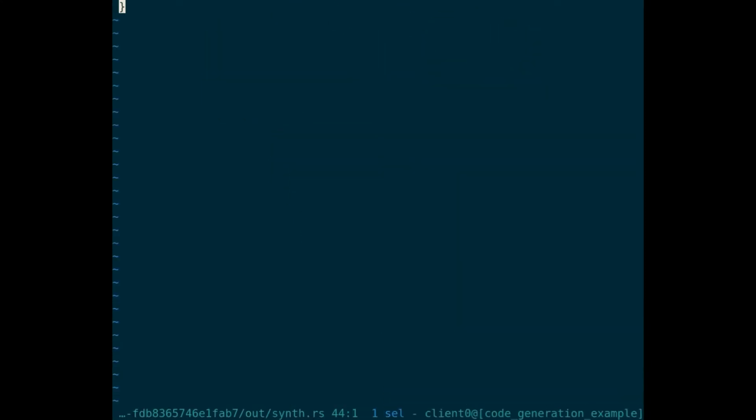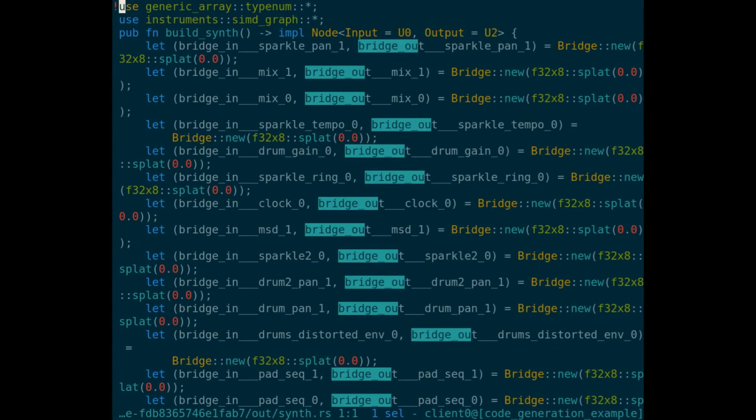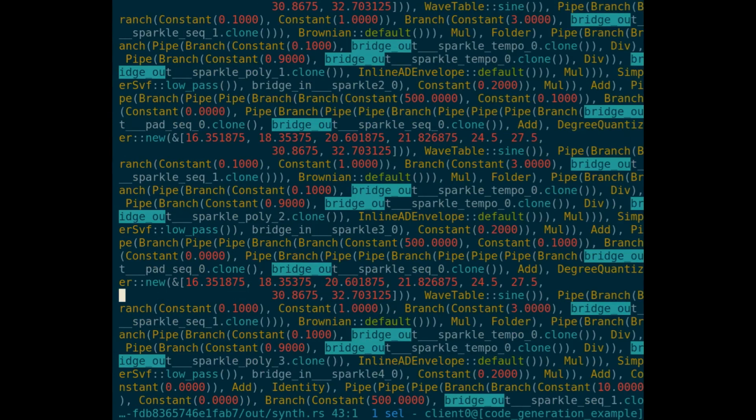There we go. Okay. And this is a good version. This is unfortunately hard to look at with this giant font because things don't fit on the screen. But you can see I have a block of bridge definitions. So this is all of the edges I've had to break to make the graph into a tree. This is for a relatively complex ambient generative patch. It's a whole song basically, and all that stuff.